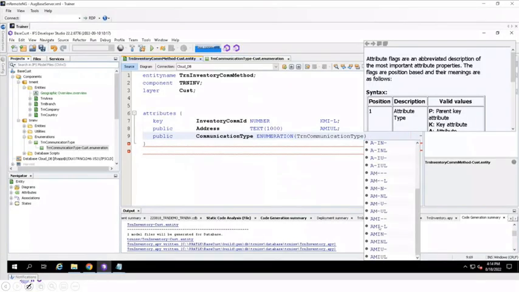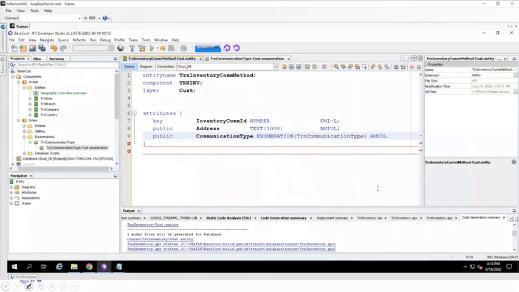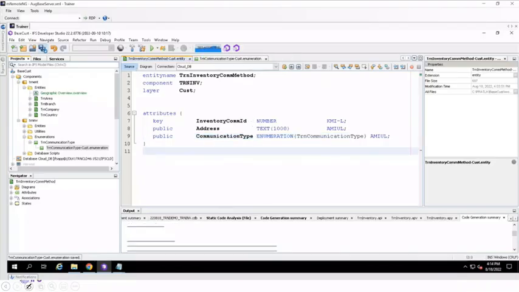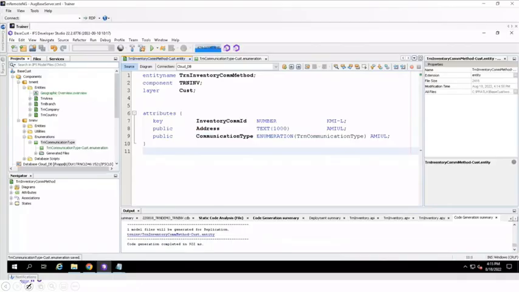So I'll make it an attribute, mandatory, insertable, updatable, and list of value functionality available. So this is how we can map an enumeration with an attribute, right? And let me save it. And I'll show you some important points that come under enumerations, right? So yeah, let me show you them.